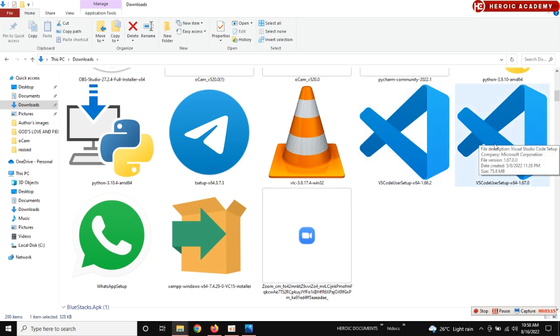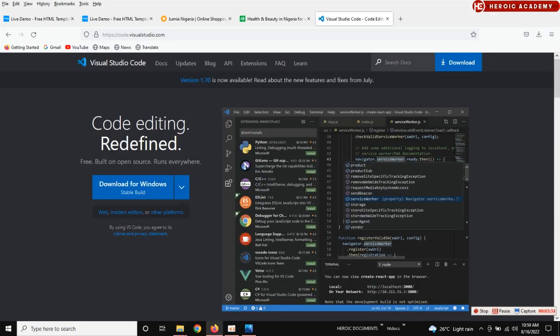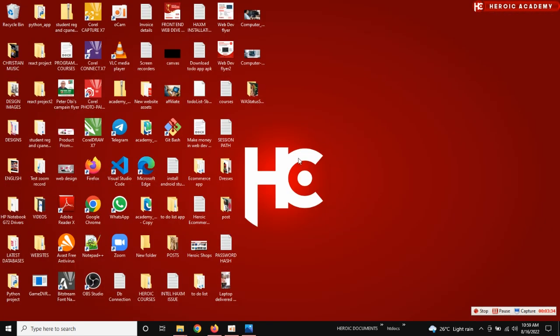So you double click to install. When you double click, you click on next. Just keep clicking on next, and if there are options to be selected, you select options, and it's simple. It's not a big deal. Just follow next until you are done with the installation. Once you are done with the installation, then you come down here. You are going to see it here. Now you can open it from here.